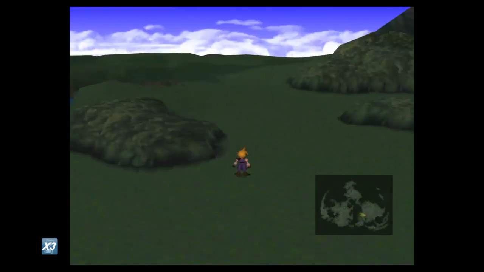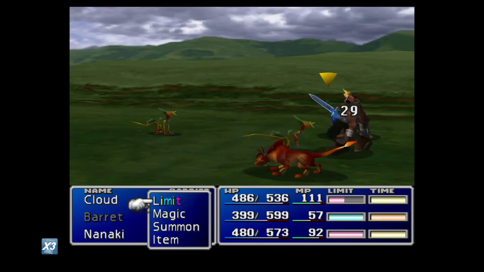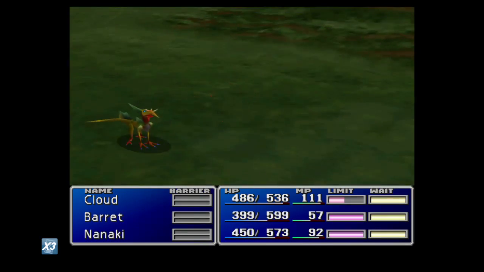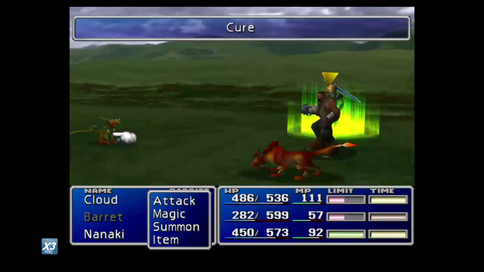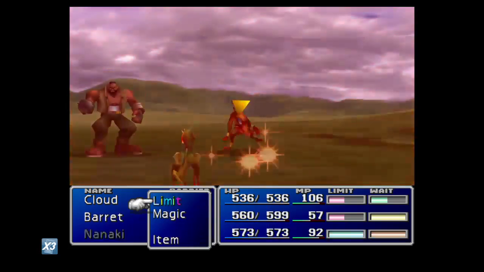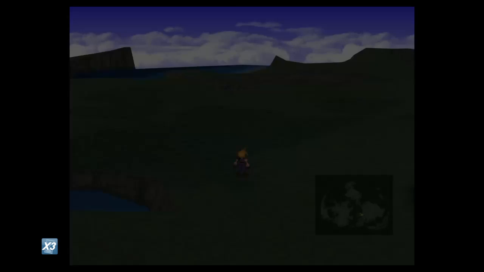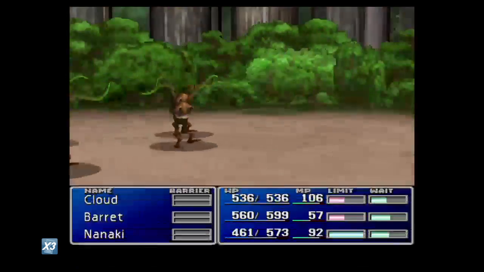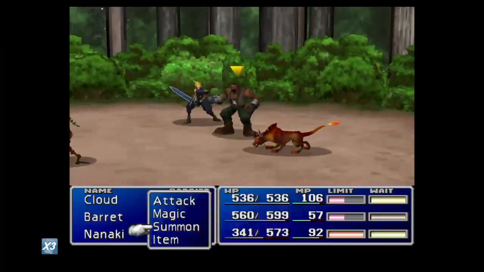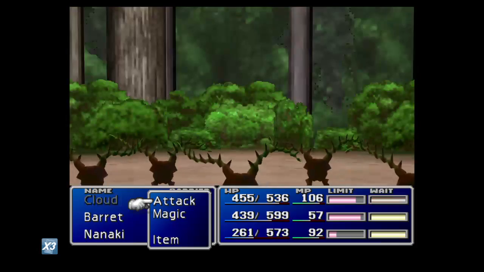Okay, so now we're in the open world again. So this part here, what you need to do is you need to get Yuffie as well now before you get onto the boat. So Yuffie's normally found somewhere around here. This is where I've normally found her anyway. Well, this forest wouldn't be too bad to actually get your limits up.